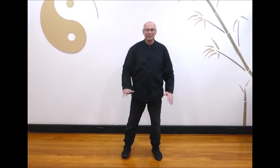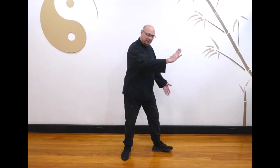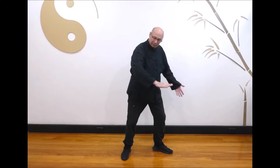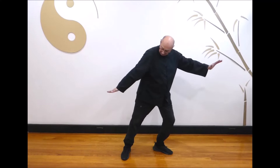Other side: sit back on the left, turning towards the right, as you lift your foot and left palm. Shift your weight forward as you lift your right palm and look back towards your left hand. Breathe in as you sit back and lift your foot and left palm, breathe out as you shift forward. Last one: breathe in as you sit back, breathe out as you shift forward. Come back to the center and adjust your right foot to the front, and relax.